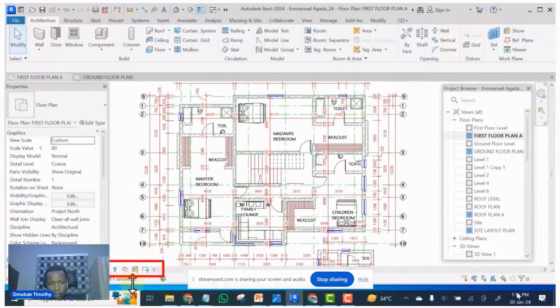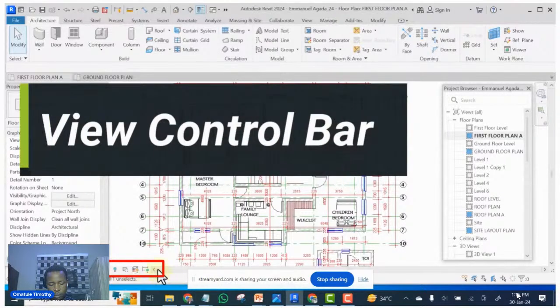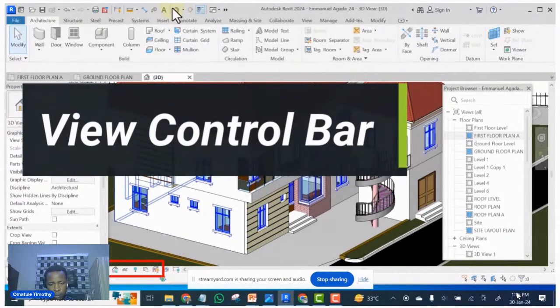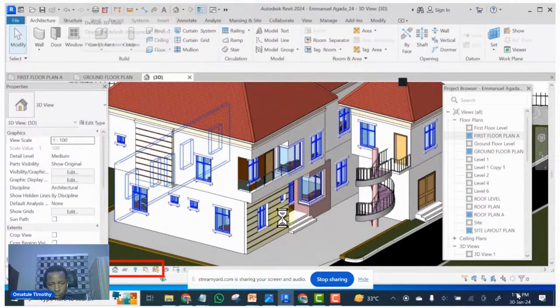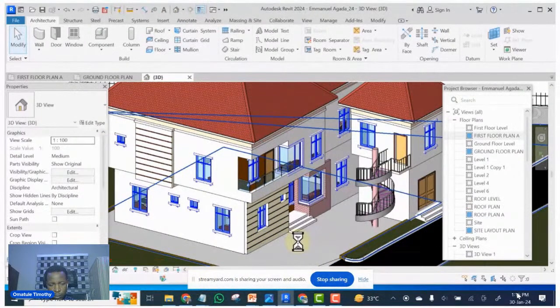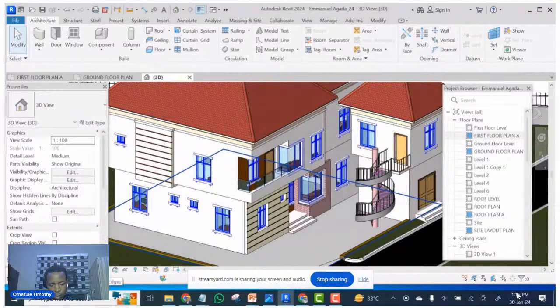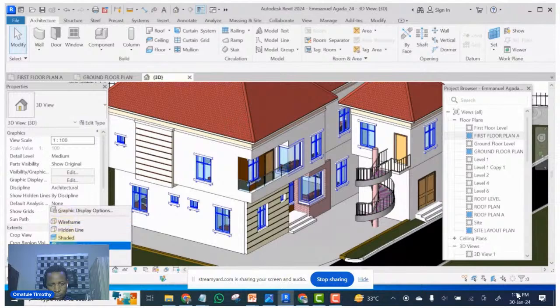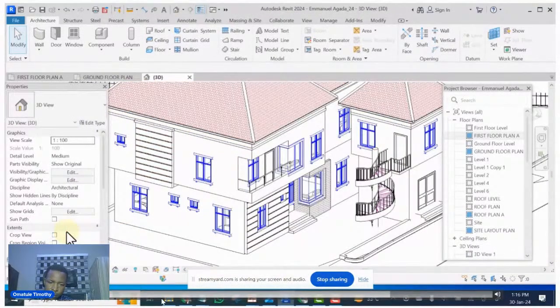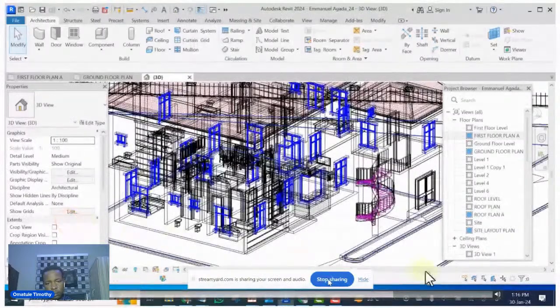If you look under the property palette, you see another set of tools. Okay, now if I go to this 3D, you see it's showing in color, it's showing in shaded form. What if I don't want it to show in shaded form? Here I can toggle this visual style. I can change it to hidden line. And the moment I do that, you only see it in black and white. There are so many things I can do here. I can change it to wireframe. You see a bunch of lines.